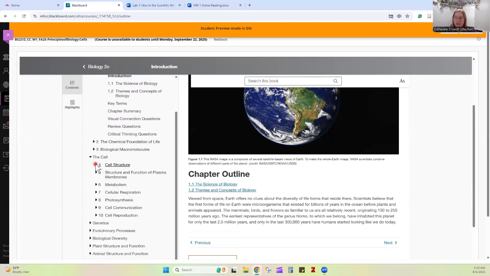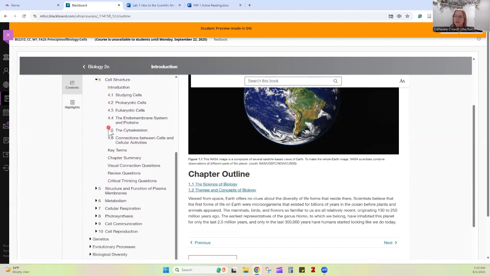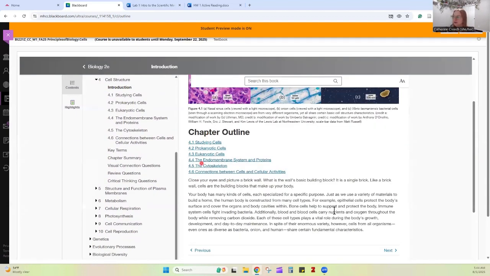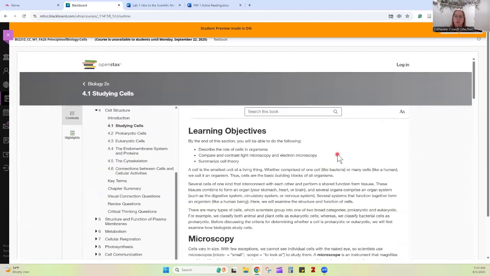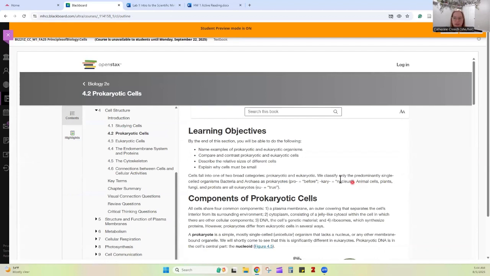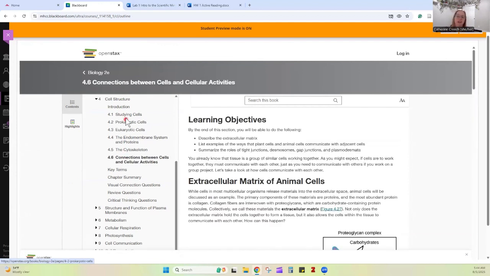The first reading quiz is on chapter 4. So I'm going to click on chapter 4. And then when it opens, I see that there are 6 parts to chapter 4. So I'll go right to the introduction. It's nice to get the overview. It's going to describe what each of those 6 parts are. And then when you're done reading it, you can hit next, and that will take you to 4.1. And then you read that and you hit next, and that will take you to 4.2. For your first reading quiz, I want you to read all of chapter 4, so all 6 parts. You could also skip around, so you could jump in between the different sections just by clicking them here.